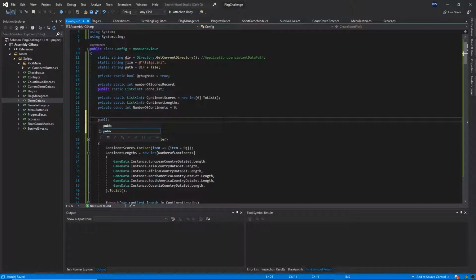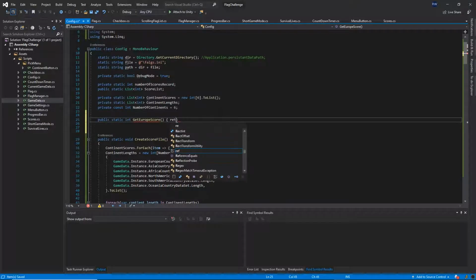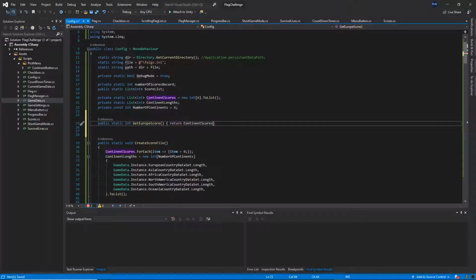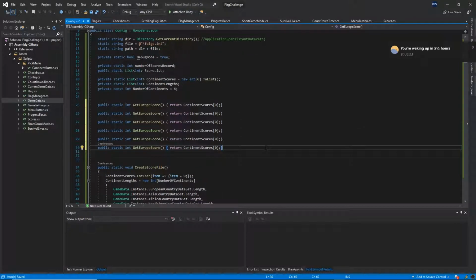So public static int GetEuropeScore, and then return continentScores at 0, because Europe is at 0. Then I will duplicate this function a few times, and we need to do it for every single continent.